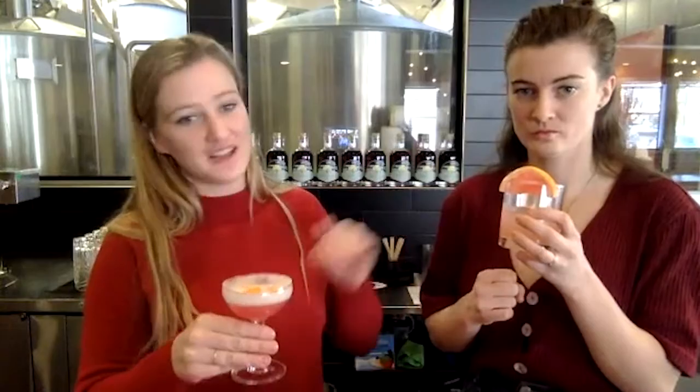If you think about it, there's a full ounce of lemon juice in this drink, and then there's a half ounce of juice in that drink, yet that one to me is more citrusy than this one.